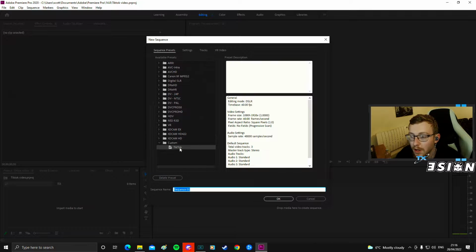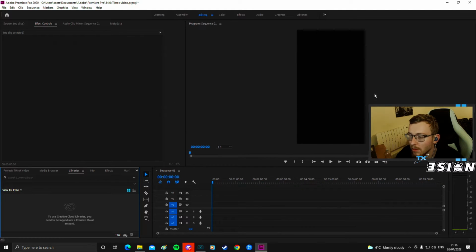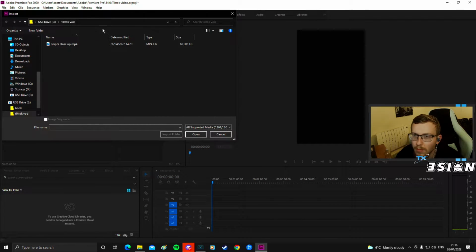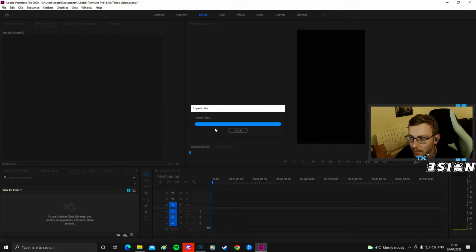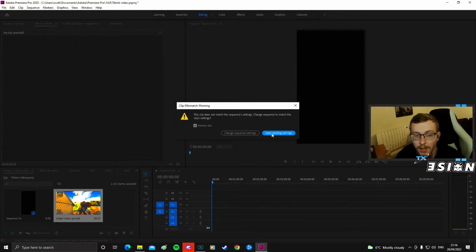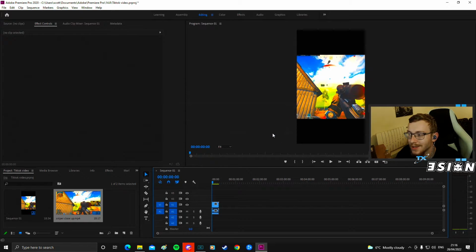The first thing that you are going to do is import this sequence that you have just made into Premiere Pro. Then you're going to go for File, Import, and then wherever your video is that you want to edit, import the file, and then drag and drop it to the playhead. Now what you want to do is keep the existing settings on the sequence, so they don't go to the sequence that is on recording. I want to keep this so it stays in this form in Premiere Pro.